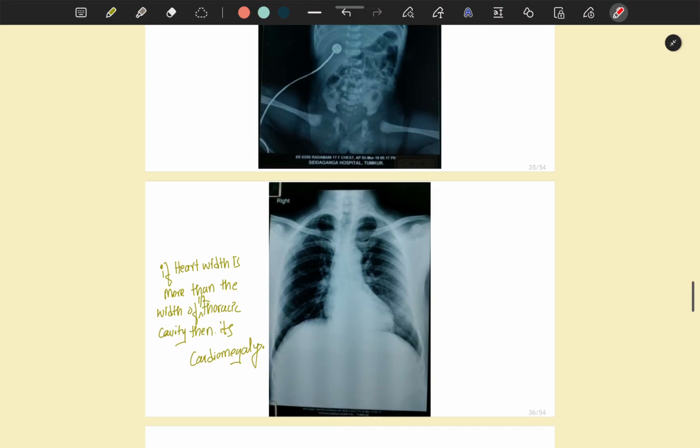Now at last, this is normal. You can appreciate the cardiac notch. Here you can see the aortic notch, and this is the lingula. These are the angle recesses. This is the right border, left border, hemidiaphragm on both sides, and this is the trachea, and bones you can appreciate. This is about cardiomegaly, but this is not a case of cardiomegaly. This is normal. What is cardiomegaly? I have explained here. That's it. Okay, this is normal.